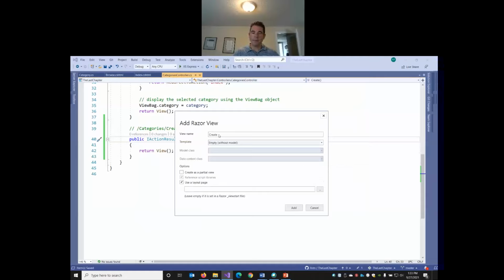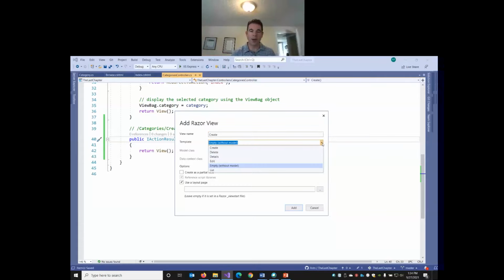The view name is copied from the method name because we want those to match, to follow the naming conventions. But now we have some other options here because this is not going to be an empty view. Notice under template, it defaults to empty without a model. So that's basically what we created last week.